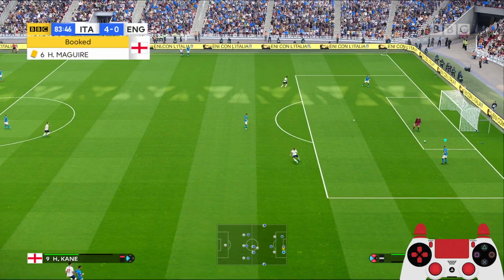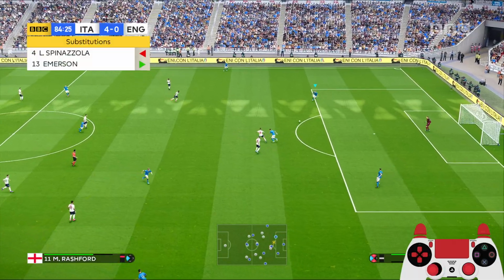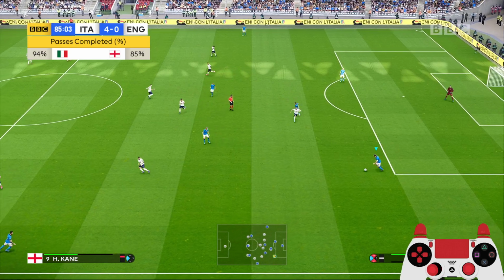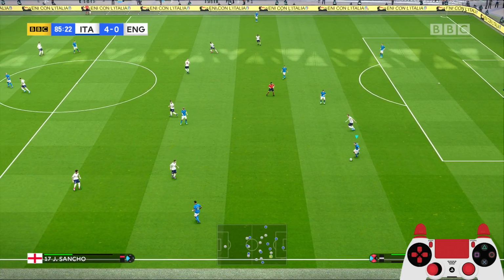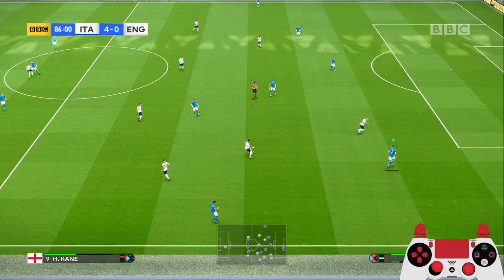Alright, so if you have a lot of wingers in the team, you can use wingback, but if you don't have subs for wingers, I don't advise using wingback because it's going to consume a lot of stamina.